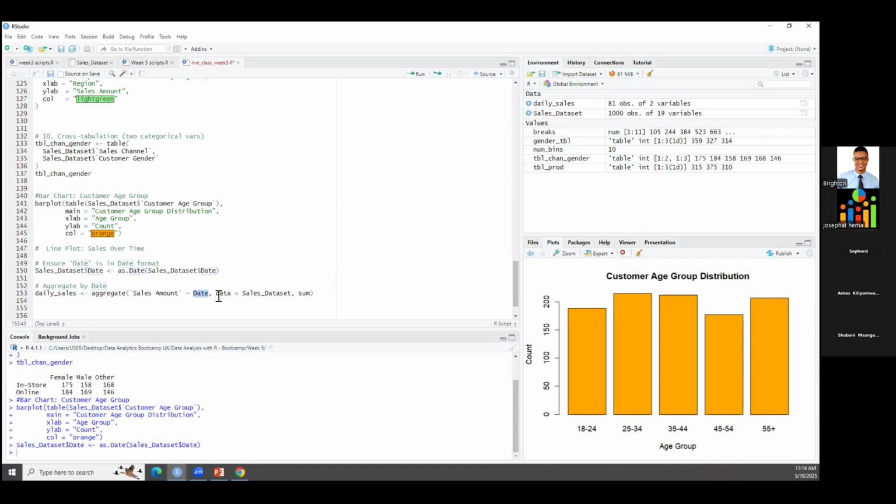Then you need to specify the data by saying data equals the name of the data set, and you need to specify the operation for the aggregation. So in a single date, take sales amount and add them. You could do subtraction or division, but we want the aggregation to be a sum. So when I run this, I'm actually getting daily sales. If I only select this and run it, I'm getting daily sales.